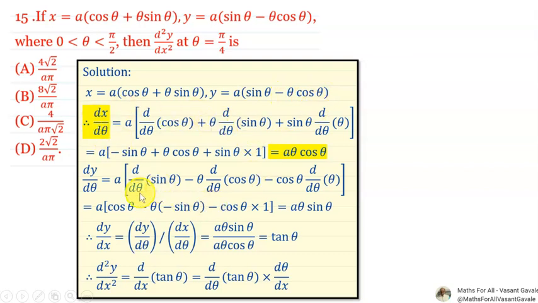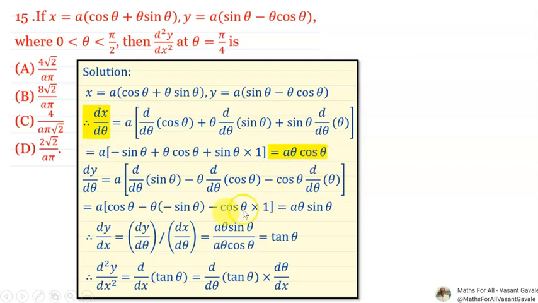Normal derivative इथे काढायचे आहेत. Therefore, differentiate this with respect to theta. dx upon d theta, a constant. Derivative of cos theta is minus sin theta. Theta into sin theta, या ठिकाणी product rule apply करणार. First, derivative of sin theta is cos theta. Therefore, it is a theta into cos theta. Next, derivative of theta is 1 and this is the sin theta. Plus sin theta minus sin theta get cancelled and overall dx upon d theta ची व्हॅल्यू किती आली?